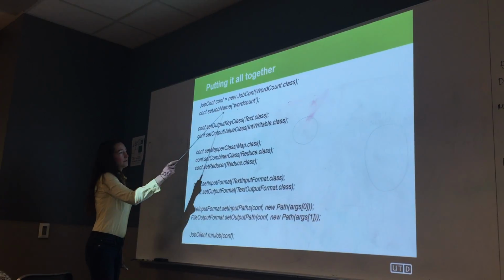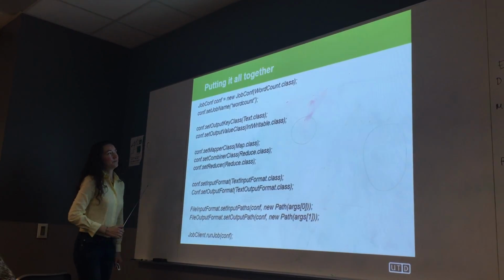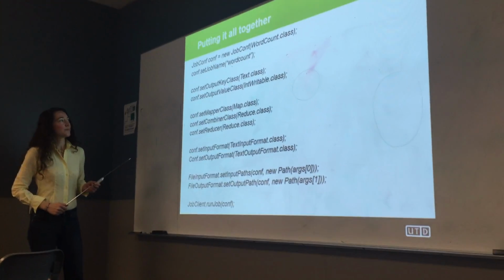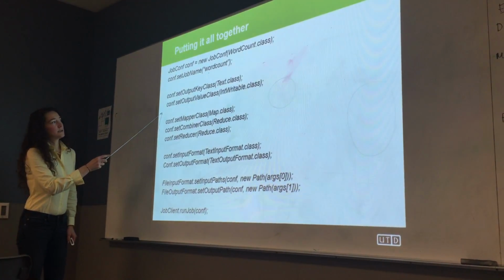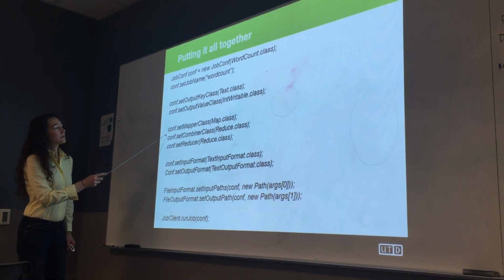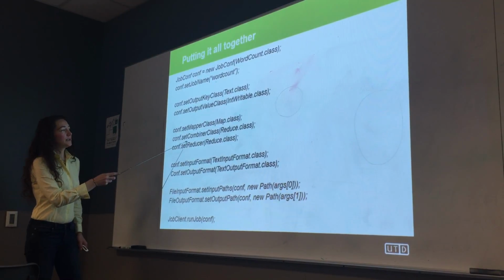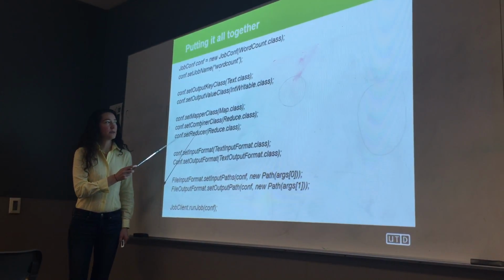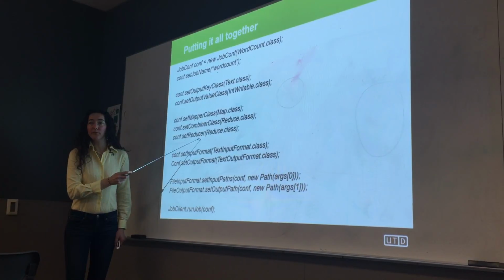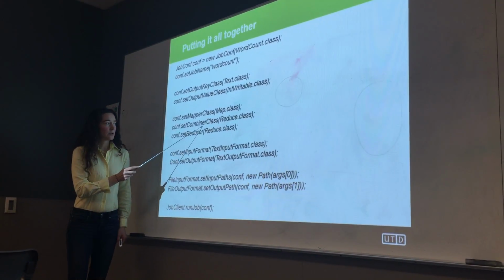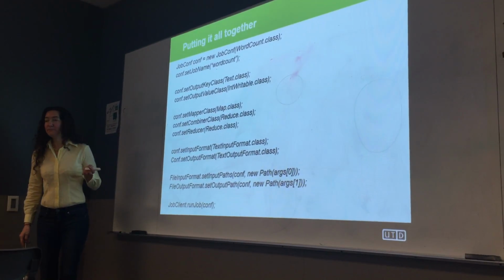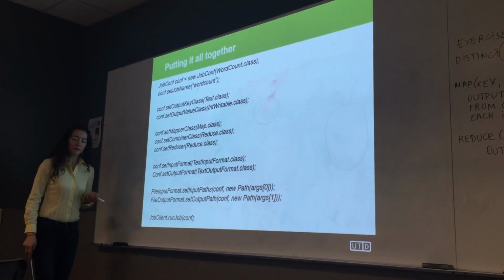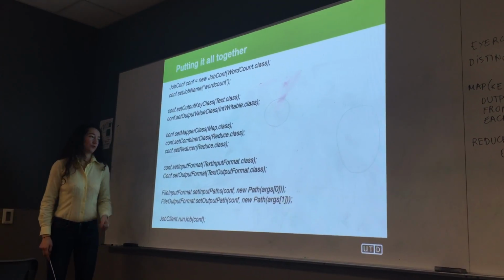So configuration sets the job name, and we will say what the job is. In this case, it's the word count. Set the output key class, the output value class, the mapper class. We're going to talk in a moment about combiners, but these are helper functions that can be used after the mapper runs and before the result is given to the reducer. Those combiners are sub-tasks of mappers. Let's say we can combine the same words together before giving them to the reducers.